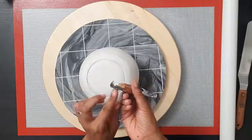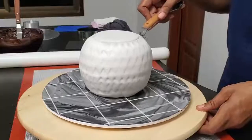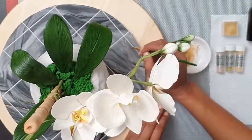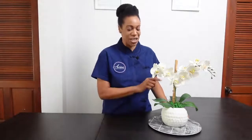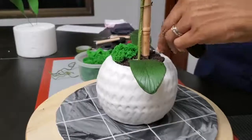So we've also got some detail on here, and we'll be using a really interesting household object to do the actual detail on the cake. We've got marble tiled and grouted board with gold flecks, and also the piece de resistance on this cake is actually the edible moss, which is super easy to make, which only takes about 1 minute 30 in the microwave. So with all of that being said, let's get started.